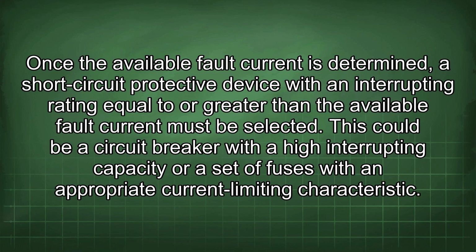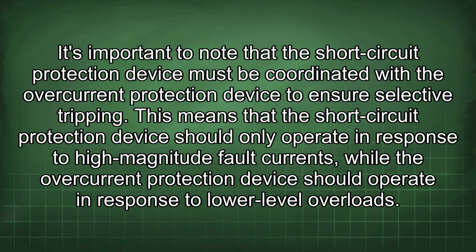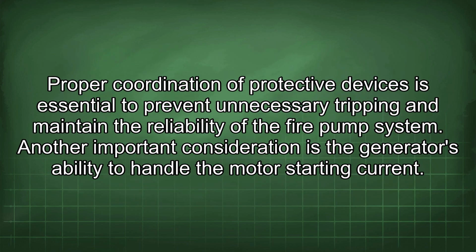limiting characteristic. It's important to note that the short-circuit protection device must be coordinated with the overcurrent protection device to ensure selective tripping. This means that the short-circuit protection device should only operate in response to high-magnitude fault currents, while the overcurrent protection device should operate in response to lower-level overloads. Proper coordination of protective devices is essential to prevent unnecessary tripping and maintain the reliability of the fire pump system.